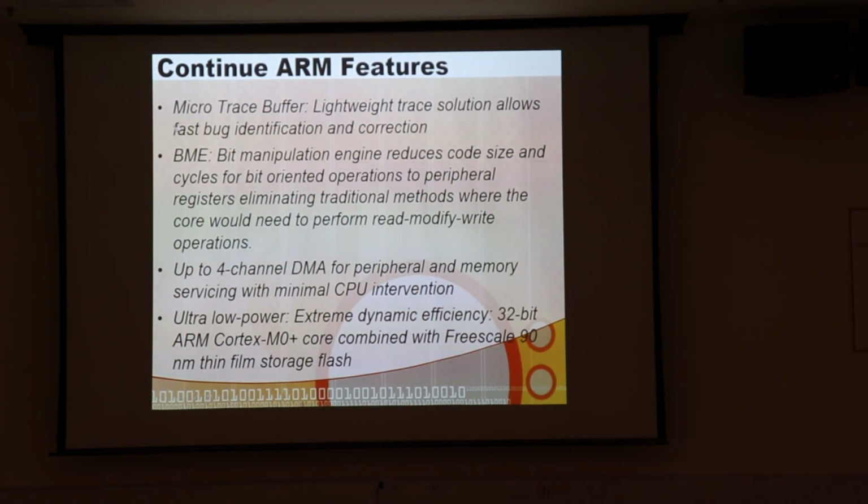Again, it has great debug capabilities, including this trace buffer. So you can have it store some number of instructions, and you can go back and look at them after it's run and see potentially where problems are. So it's another really good debug tool. And then this bit manipulation engine, again, I mentioned that. I don't really know how to use this, so I just use the standard registers, but it's apparently out there and available. And then it does have DMA.